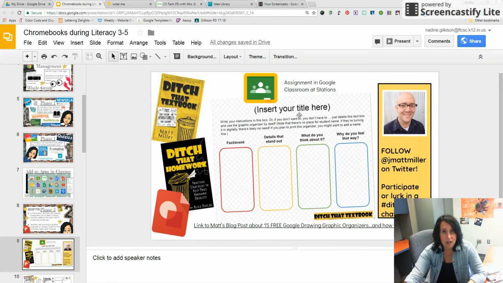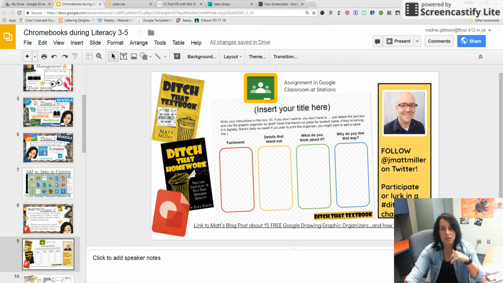So I was actually doing a model lesson with one of these today. So we went out to Wonderopolis, and the students and I found an article, Why Do Dogs Chase Their Tails? And after they did that, then we added the title in here, and I gave them a link specifically to the article. After they've read the article, or actually while they're reading the article, I want them to complete the graphic organizer as they go.